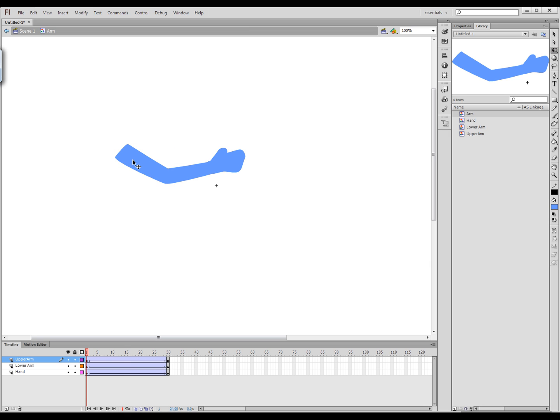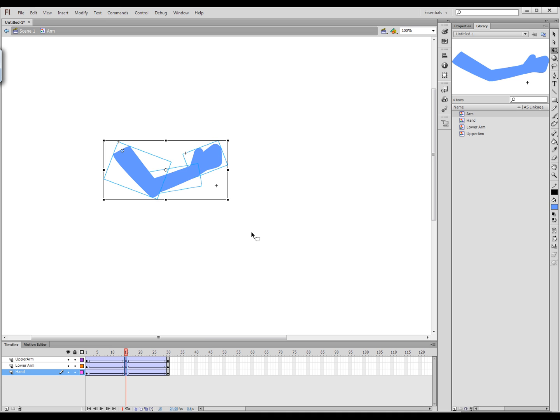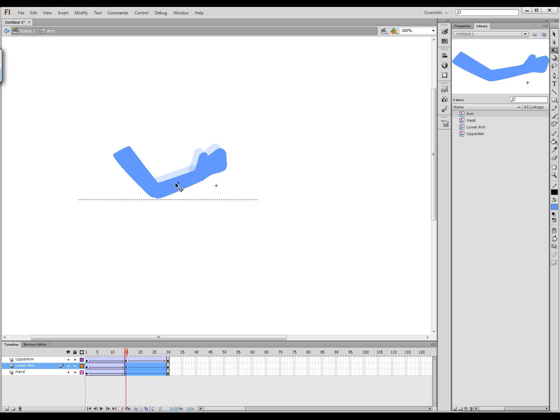We have this symbol, the rotation point's there, and so when I rotate it, this point on the end kind of moves in an arc, right? And so if we have motion from rotation, that usually always results in an arc. This is actually moving, not rotating. The forearm is moving, not rotating. And so that's always going to happen in a straight line. And so we're getting a little bit of a disconnect on how they're moving together. So we're just going to go in here and start setting more keyframes to make those line up with each other a little better, right?